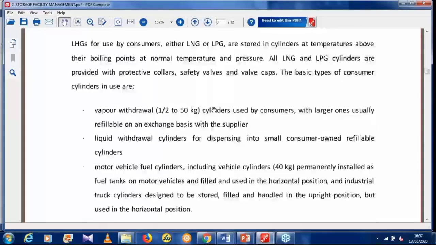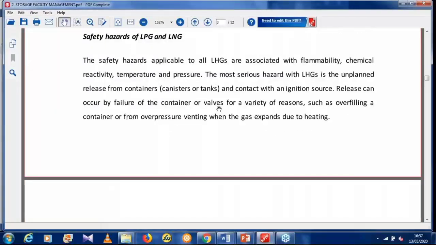Looking at our safety hazards for liquefied petroleum gas and liquefied natural gas, we need to be very careful when we are dealing with all these hydrocarbons. We have already mentioned earlier that these gases are usually put in high pressure vessels or bottles, thick high pressure vessels. That's because we first have to confine them to a little volume, because of the random nature of the molecules of the gases.